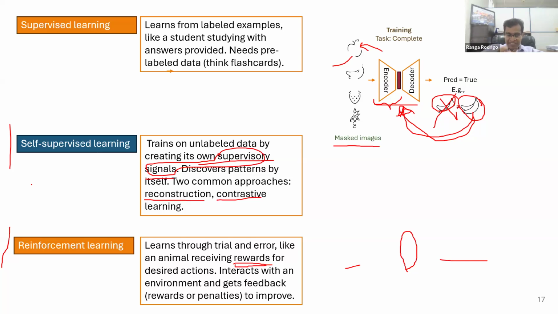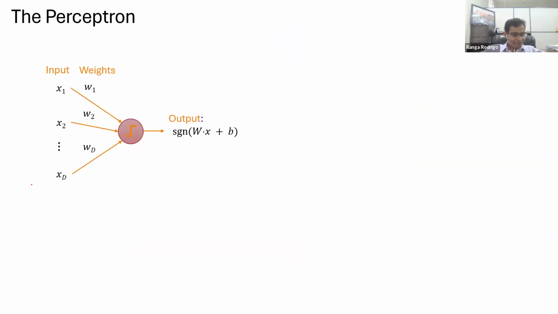Supervisory signals in self-supervised learning can be automatically extracted from the data itself. That means you don't need human beings to manually label them. That's the advantage. That is why people were able to train massively data-hungry systems like Gemini, GPT-3, GPT-4, and so on, because they were able to use internet-scale data. These things can never be labeled. So I hope you understand these important concepts.